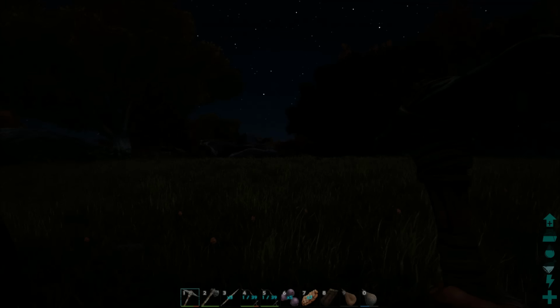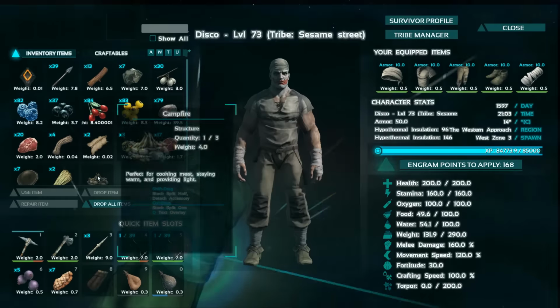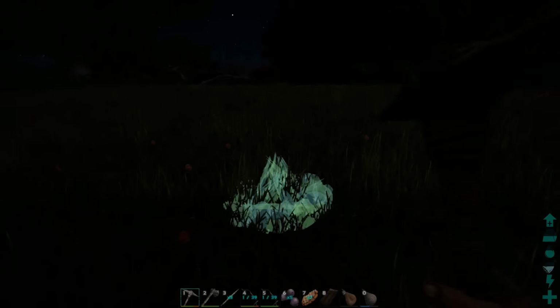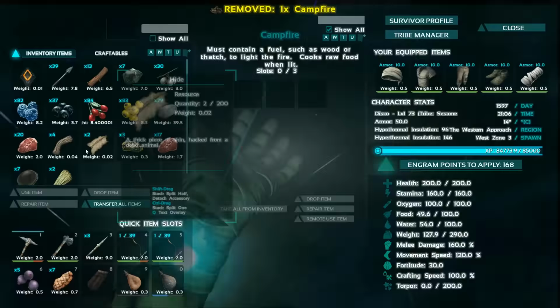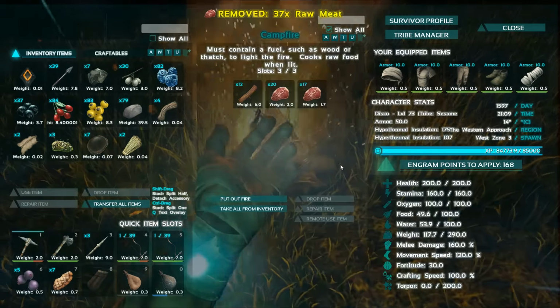What is that? Parasaur? Please be a parasaur. Oh god, no. What can we burn? We've got a bit of wood. Get the meat in there. Light the fire.